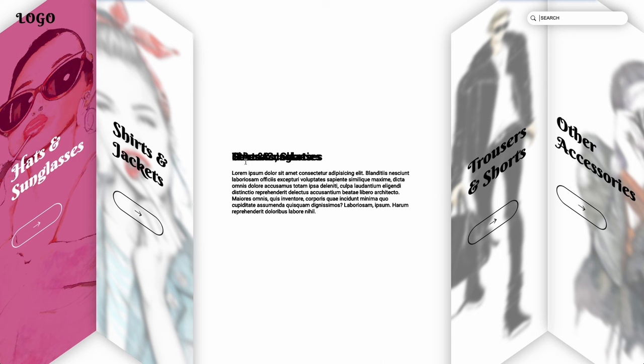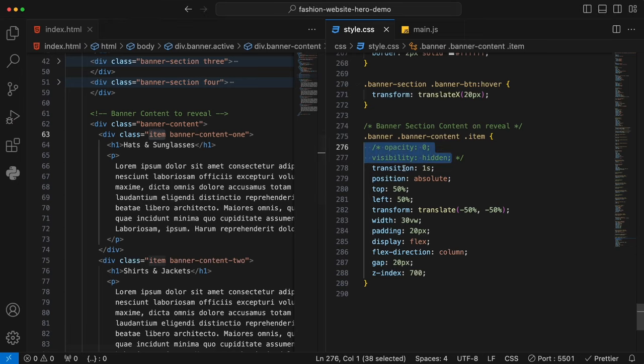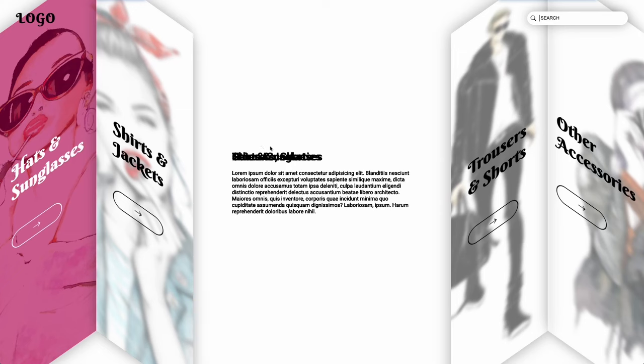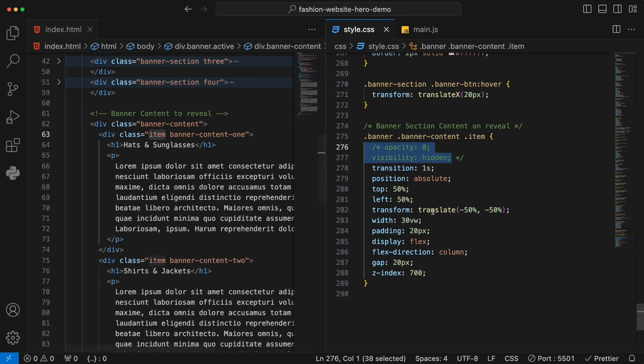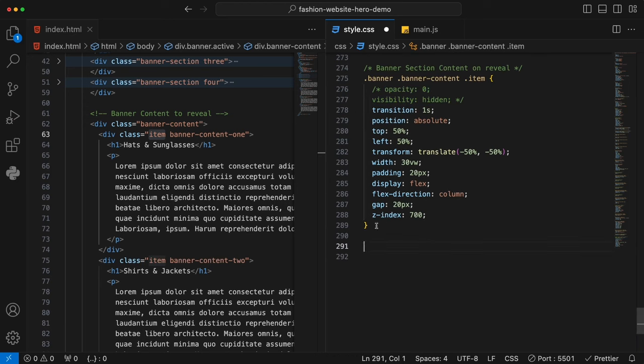But you can see they're overlapping each other because it's position absolute. Position absolute allows you to put that item specifically at that position, right? So far they're overlapping each other because we haven't triggered the active status for them yet. That's why it's showing the four elements on top of each other. But you can see, after these few lines of code, the alignment at least is all correct. Let's just leave that on and finalize this part of the CSS.